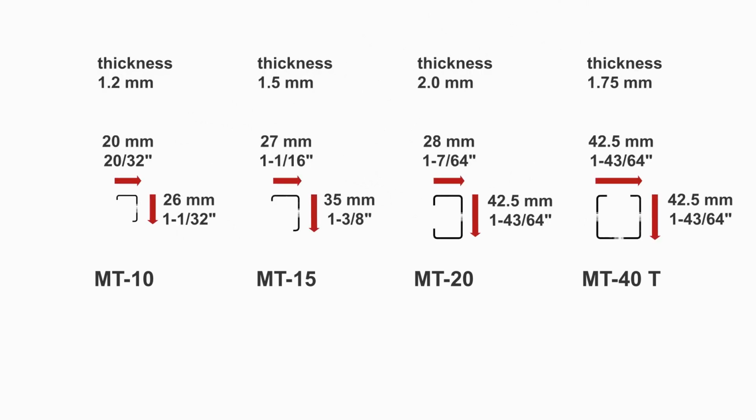Sizes of the channels are MT10, MT15, MT20, and MT40T. The name of the channel does not necessarily indicate the size of the channel, but more loading class. These profiles are designed for use in horizontal orientation only, with threaded rod as vertical support. So the main relevant applications for these profiles are trapezes hanged on M10 threaded rods.